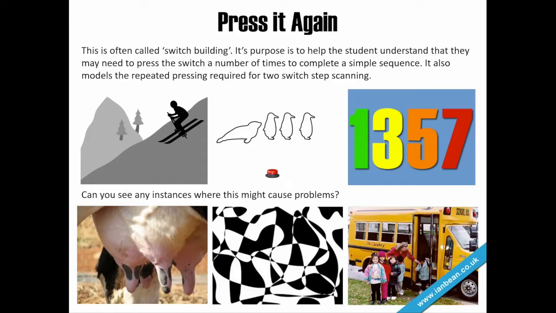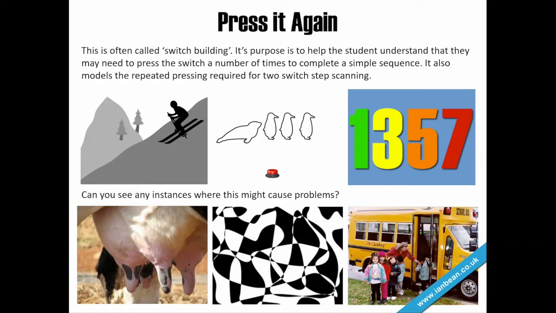Switch building is about understanding that you're completing a sequence. The number of steps in that sequence, the number of times the child has to press the switch, actually doesn't mean very much at all. It's important that the child knows that they've seen something, and when they press the switch, something has changed, something has moved on. This models quite nicely how we use switches when we're step scanning. Unless the child understands and can identify pictures from parts of pictures, a far better way to teach this skill is to tell stories rather than build pictures.